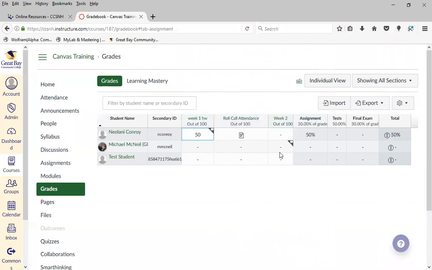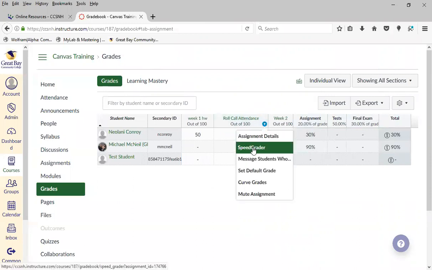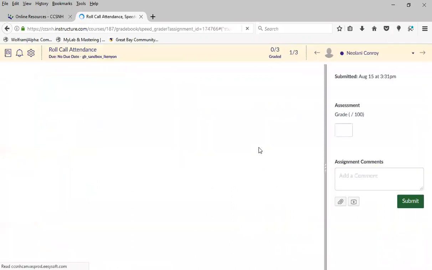And this is how you handle any assignment that was on paper, that you're doing in class, but you just want a grade column spot. You just type the grade in. So, yep, they got a 10 out of that one. This person got a 90 on that one. You can just start typing in your grades, and as you see, it all starts filling in. With an assignment that needs to be graded that you've uploaded something to, that's when you come in here. You can see that little dot right there. You're going to go to SpeedGrader.